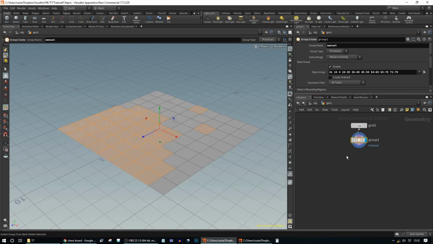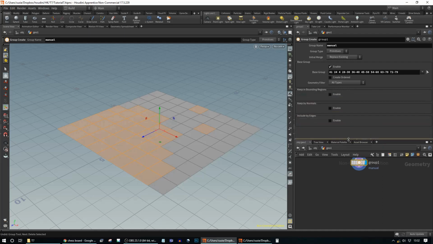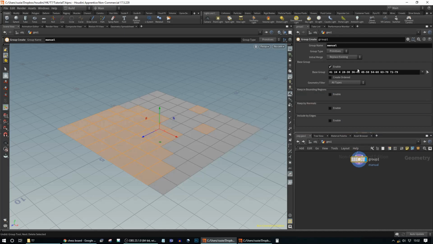Manually selecting components is only one of the ways you can create a group, and if you're working procedurally you'll probably almost never use this. If we have a look, there are simply in the group node a collection of different ways of creating groups, and there are some variations on the group node as well that we'll look at. So I'm going to create a chessboard and place some chess pieces on it, and this is going to show us hopefully as many as possible ways that we can create groups.